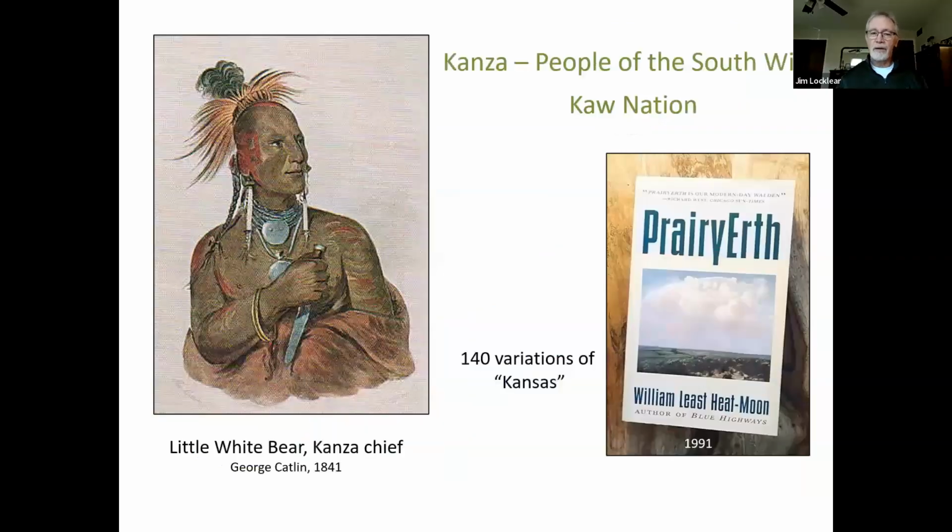The origin of the name Kaw comes from the indigenous peoples that dominated the lower reaches of this river when Euro-American explorers first stumbled upon them in the 1700s. Kaw is the preferred name of the Kansa people, the Kaw Nation. But it's one of many variations of this word: the French trappers would first learn the name of a people or of a place and put a name on a map, and then the Euro-American folks were trying to decipher what the French said, who were trying to decipher what the indigenous people said. Anyway, there are a lot of variations of the name Kansas, but Kaw is the preferred name of the Kansa people and is the name applied to the river.